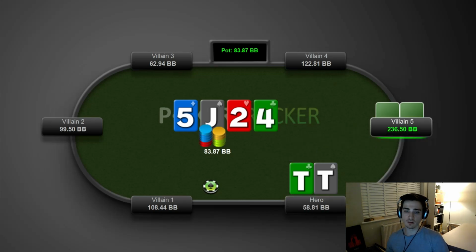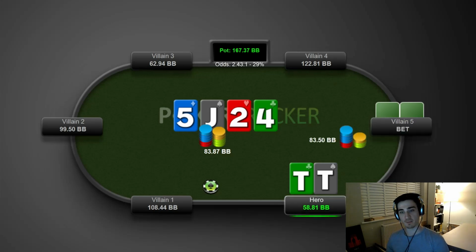The problem is at these stakes and our general attitudes is that when we call, we don't ever expect this bet to be a bluff. Oh, he's never bluffing here, as we talked about before. Now, I understand where you're coming from with that, like especially with the SPR. 58 left and 83 in the middle. It's not really a spot where you're necessarily going to see many bluffs. I can agree with you there.